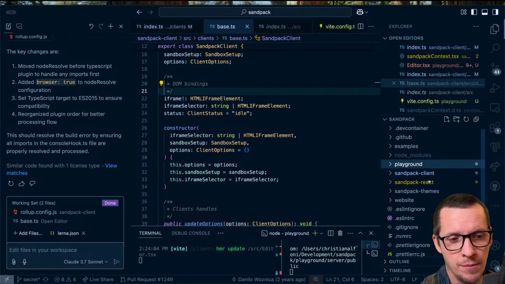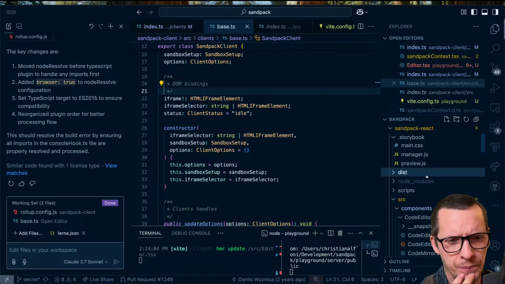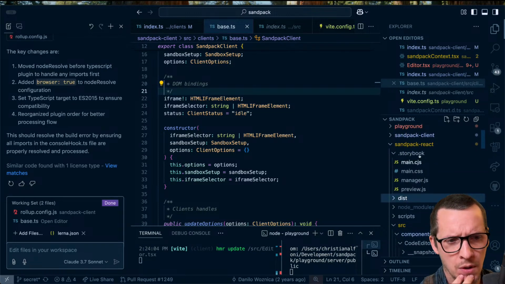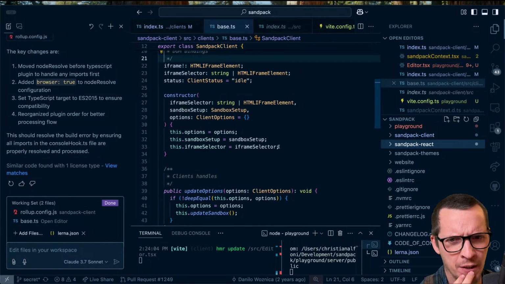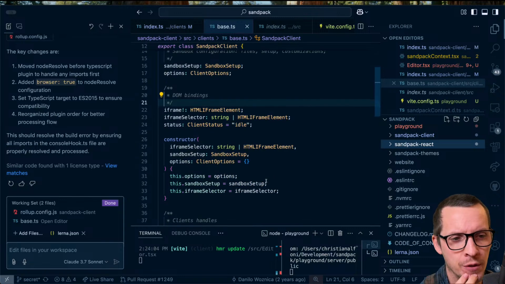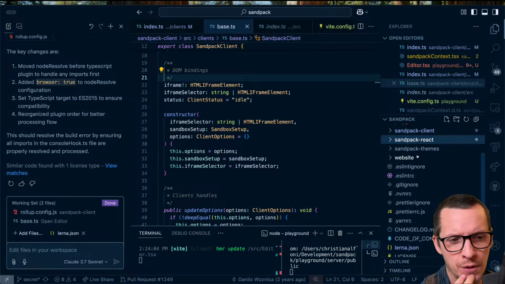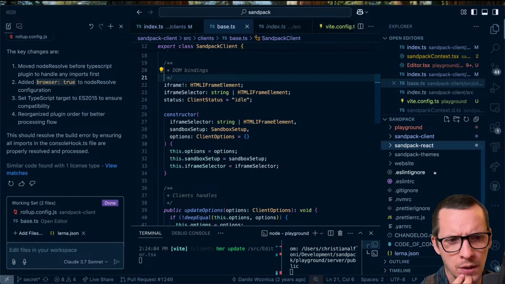And then the VM thing is going to be a completely different implementation. It's not even Sandpack client. I think that's much wiser because this is very, very weird. It's putting a VM into something that's hard coded for a browser bundler. That's just very weird to me.